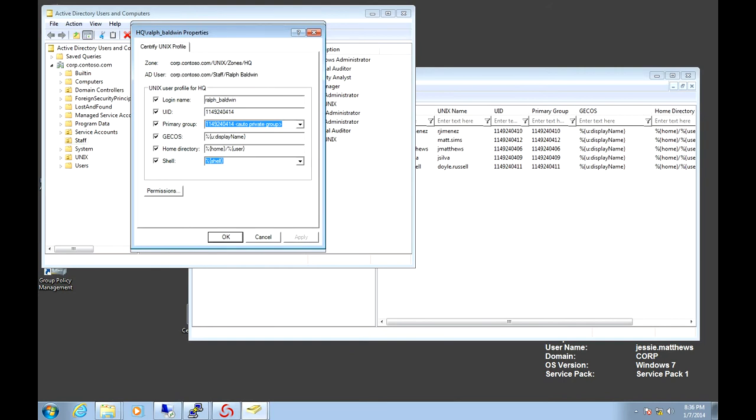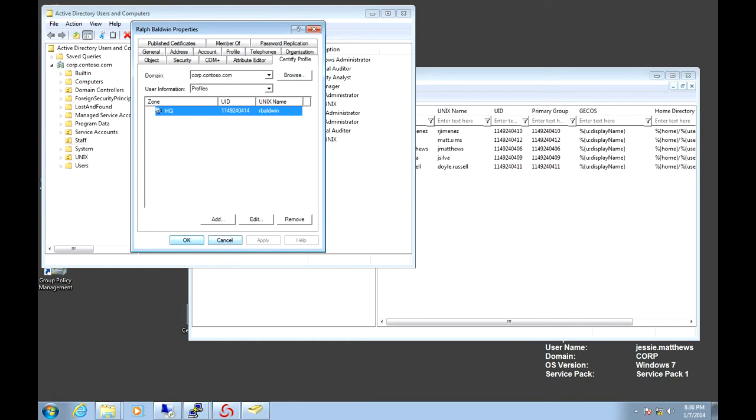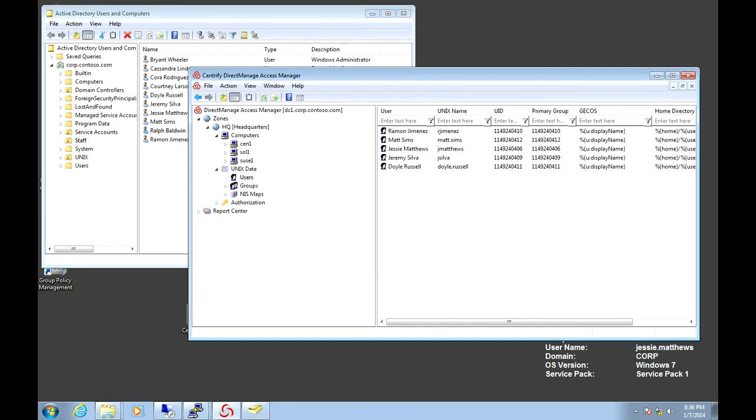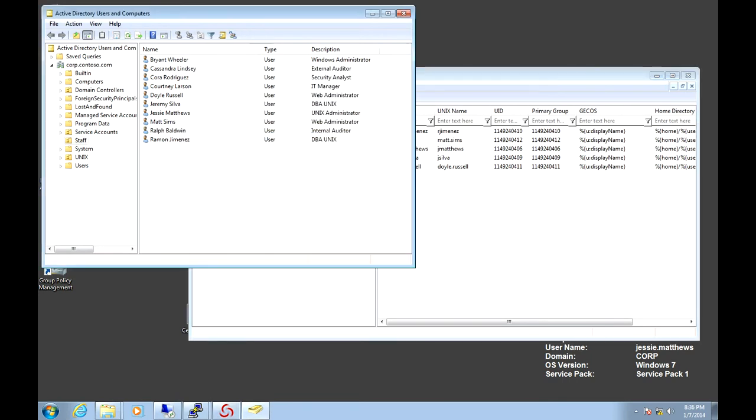I could actually override it if I want to. You know what, let's just override the actual login name. In a true implementation, we would probably have this automated based on our rules, but this is the flexibility of the software. You can still override, but notice that the zone continues. You can't add people manually. It's got to be with the process that we have.